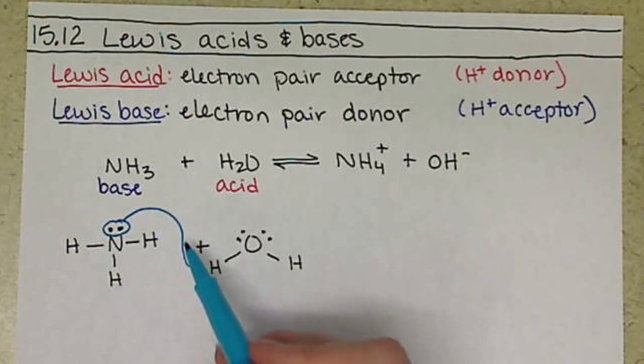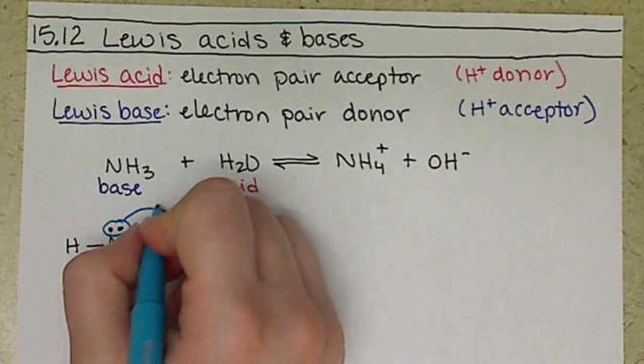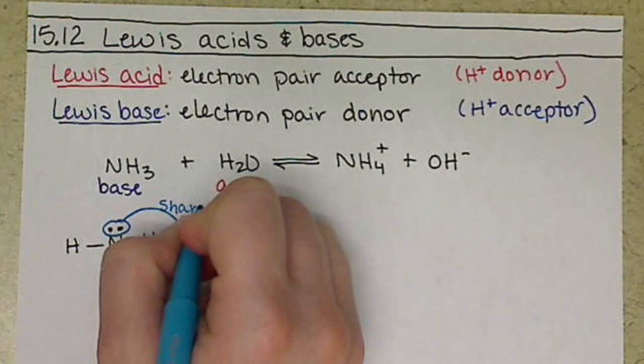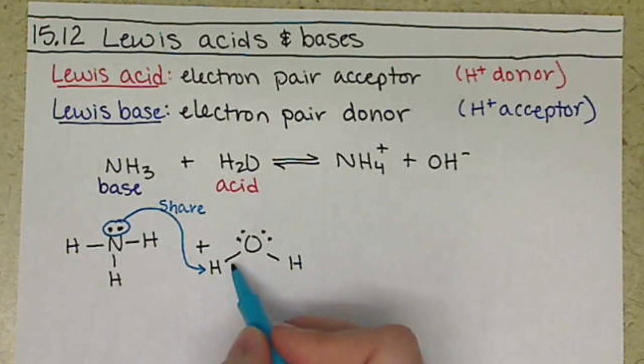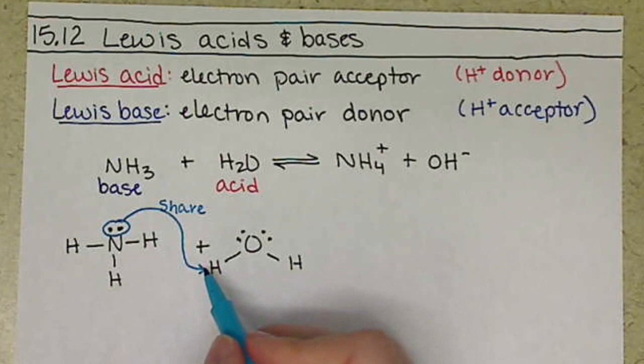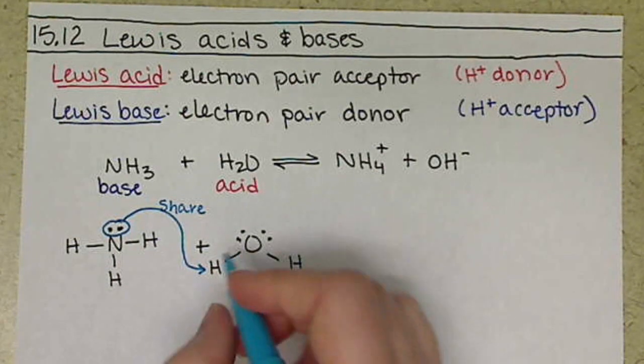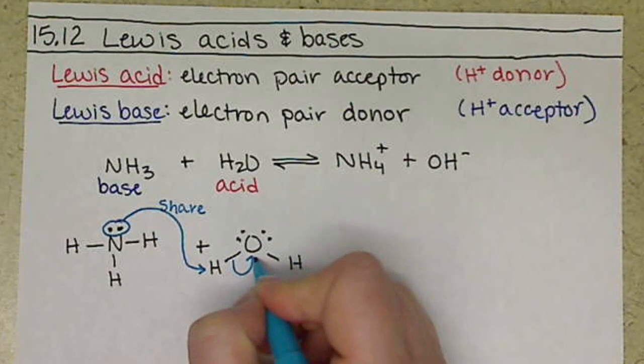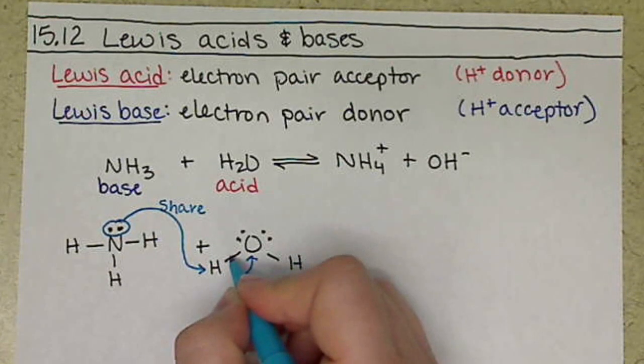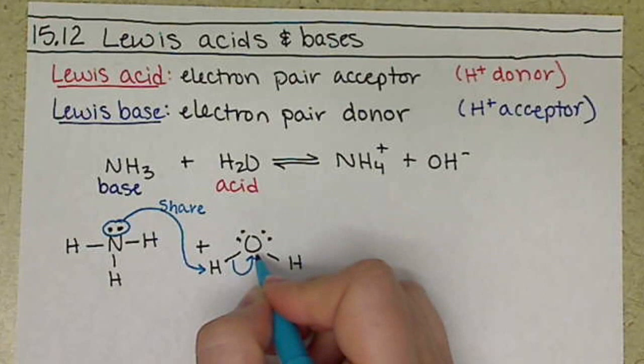And when it's donated, it's actually shared. And so they're going to share this. And then, because the hydrogen doesn't want four total electrons, it only wants two, it's going to get its two from nitrogen. So it's going to kick off these two electrons that were in the bond that are being shared and they're going to be kicked onto the oxygen.